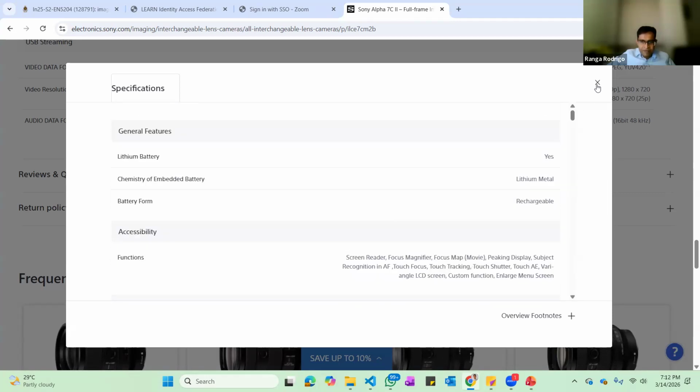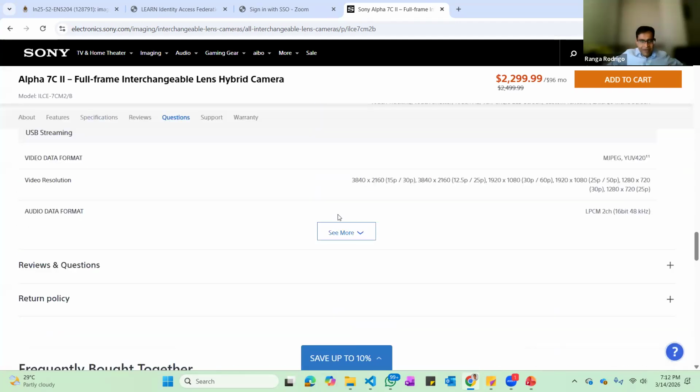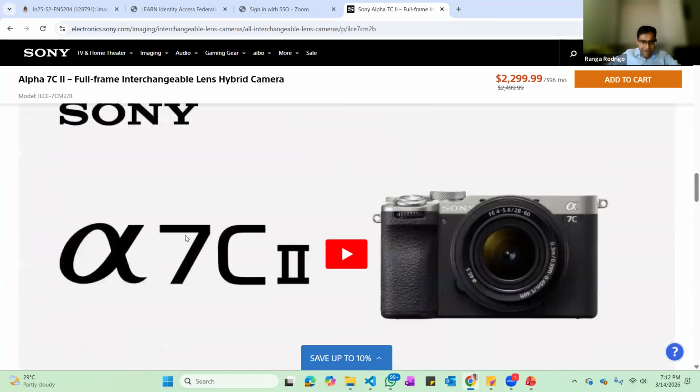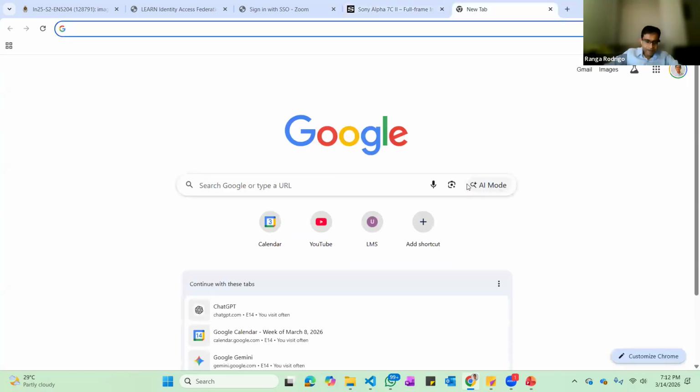But what I want to know is, for this camera we are looking at, Sony Alpha 9 III, the sensor.